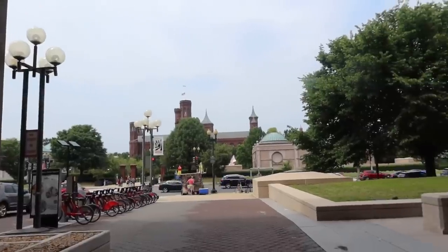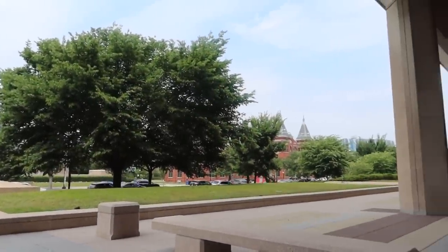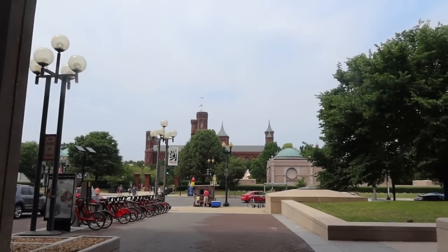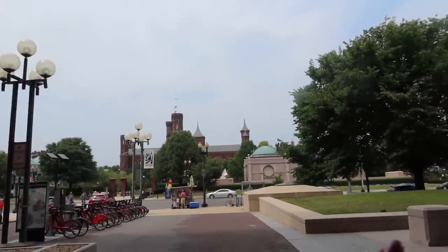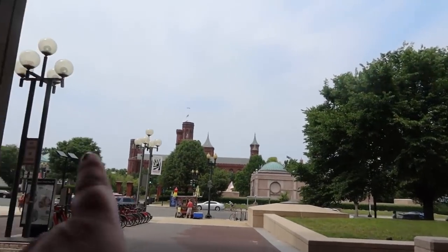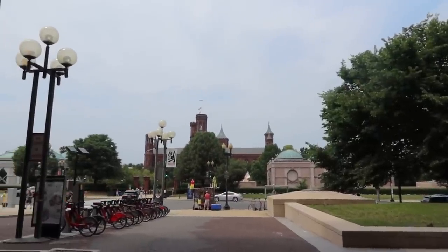Alrighty, so we've been to the Spy Museum. We learned all about international spies. We had lunch at Subway, and now we're coming to the other side of the mall. We don't usually get over on this side very often at all, but there's the Washington Monument for reference. Anyway, we're gonna work on doing this side. It's about 3, and things seem to close down about 5 or 5:30, but we should be able to get in this building here before we get to jump into some traffic.